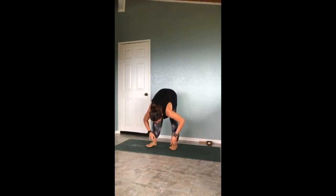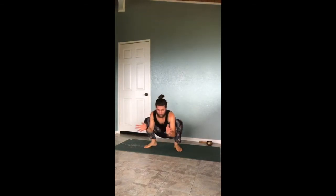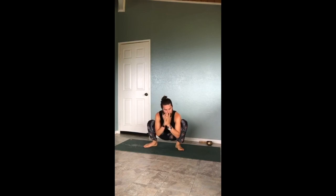Inhale, we're going to walk the feet out, hips distance, wider than hips distance, and we're going to sink our butts down, coming into our yogi squat. Hands come to prayer in front of the heart here, gently rocking the hips from side to side. And then gently releasing the hips all the way down towards the earth.